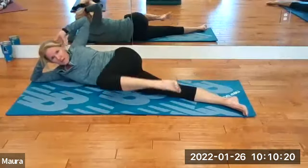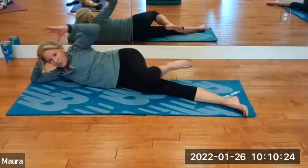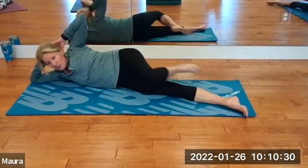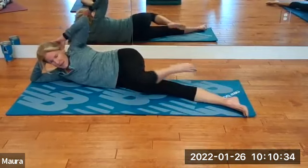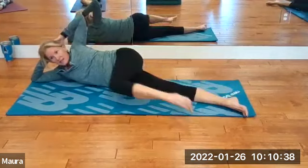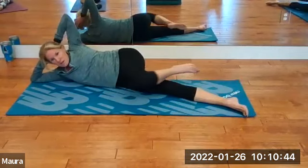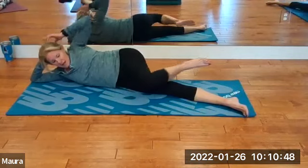And bicycle. So hand over the head or keep it supporting that upper body, whatever works for you. As long as you can keep that upper body still, that's the most important part. Four, three, two, last one. And now it's pedal backward. Eight, seven, six, five, four, three, two, and one.